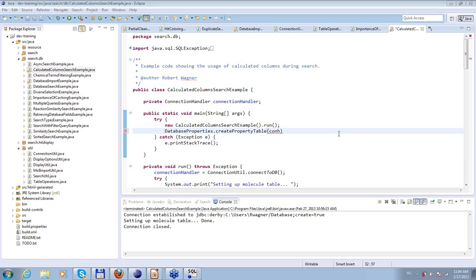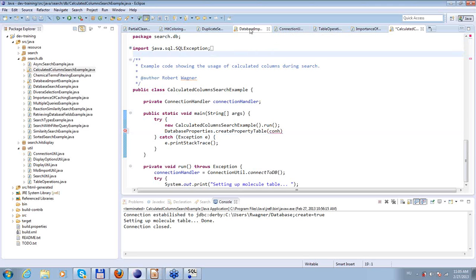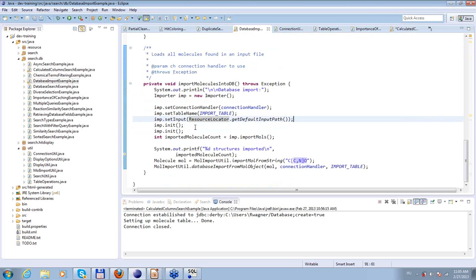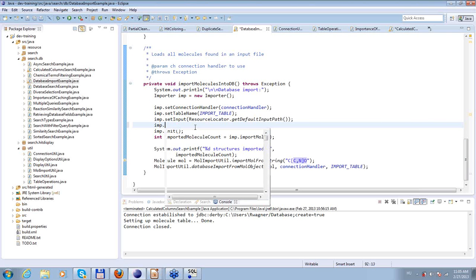Import with duplicate searching. As I told, you can set, on the database importer, if duplicate searching is allowed or not.